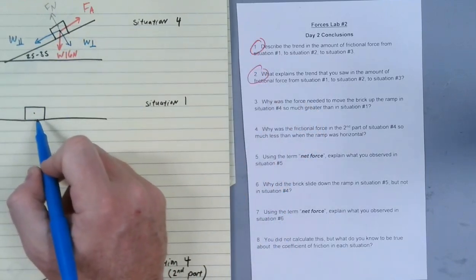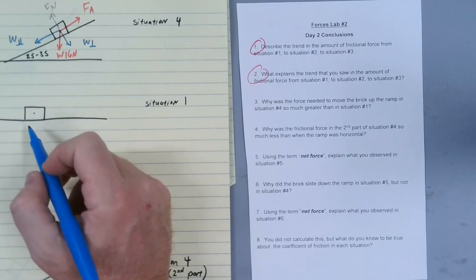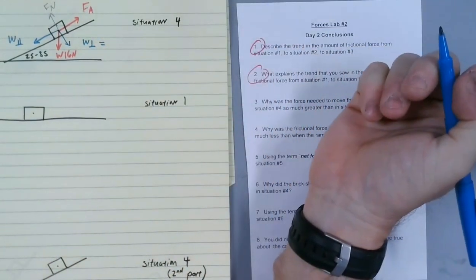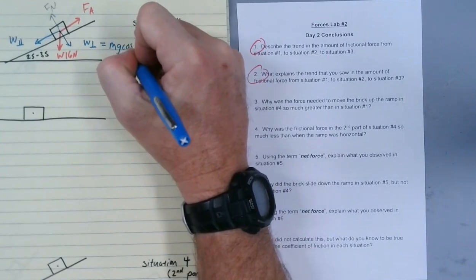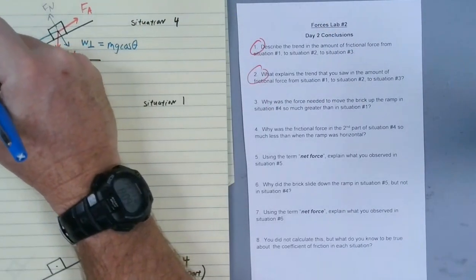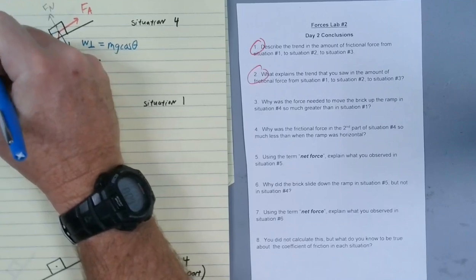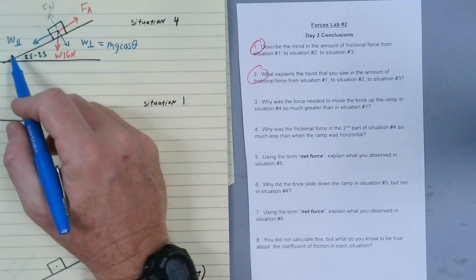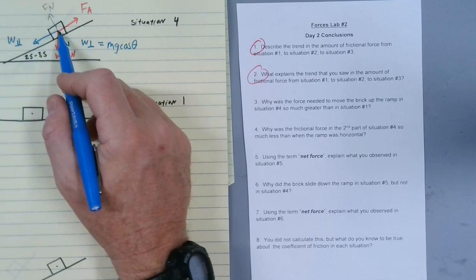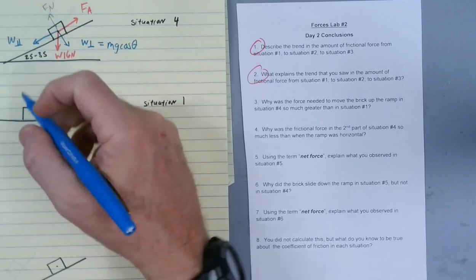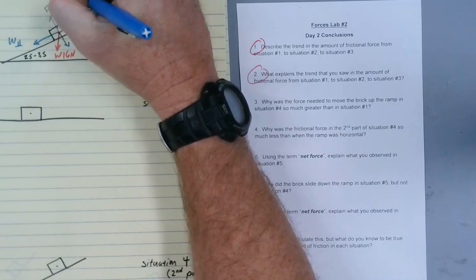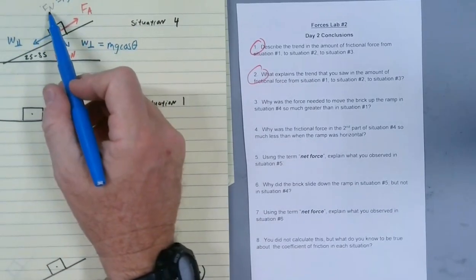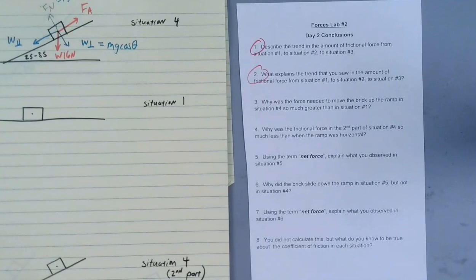Now, when it's horizontal, the weight is just the weight. There is no parallel and perpendicular weight because the weight is still at 90 degrees to the surface. This perpendicular weight is found using that. The parallel weight is found using that. This is the force of the weight that pulls it down the ramp. This is the component of the force of the weight that keeps it on the ramp. The normal force, therefore, has to be equal and opposite to that because it's not flying off the ramp. So typically, we know the normal force is found by using mg cosine of theta.